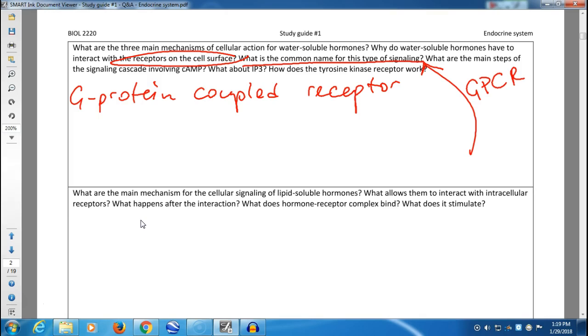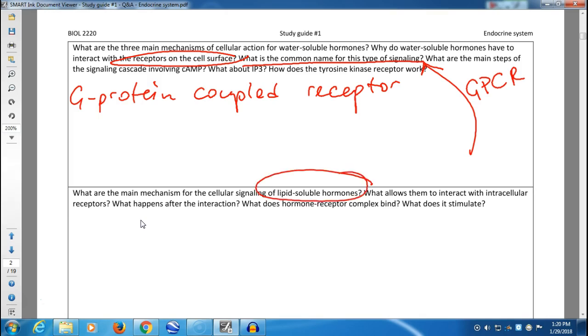And the third mechanism is tyrosine kinase-based receptors. The hormone binds the receptor, activates tyrosine kinase that is part of the receptor and is in the cytoplasm anyway. So tyrosine kinase phosphorylates the proteins, and you have the whole thing going on in the cell. Please know what kinases do. They phosphorylate. That's all you've got to know. That's it. Okay.